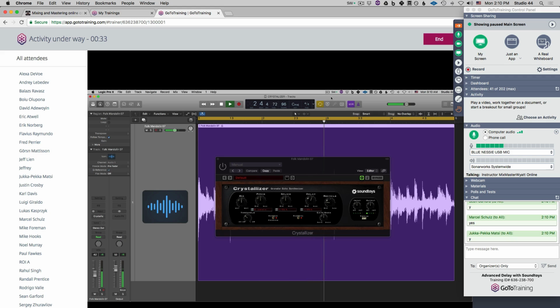Okay, beautiful. So here I was feeling a little Led Zeppelin and a little folky. So I broke out my mandolin, and here we have Crystallizer. Crystallizer is on insert, and it can be wet-dry mixed. You can also use a send and return matrix if you want. They work equally well.